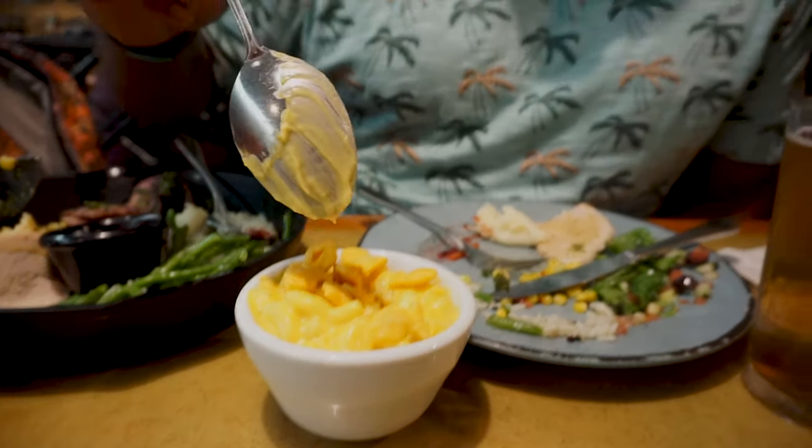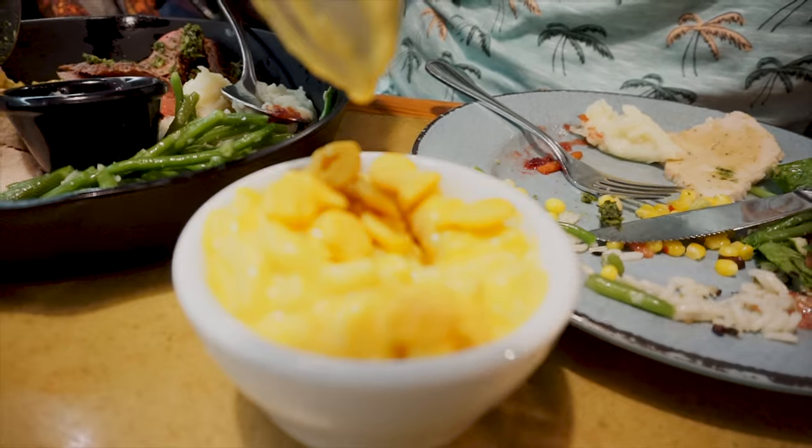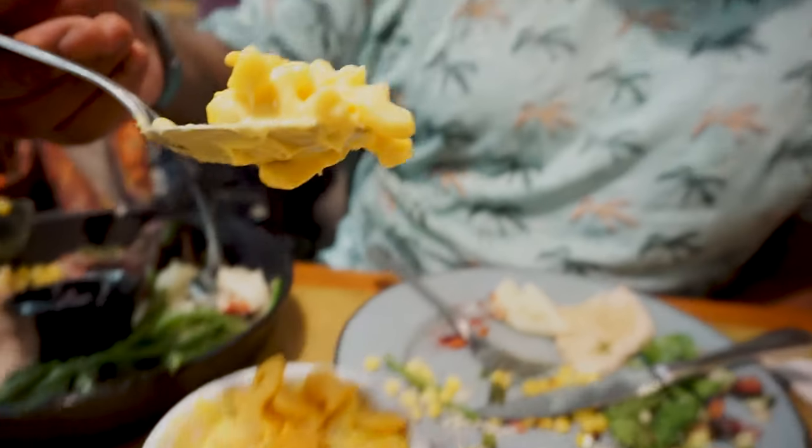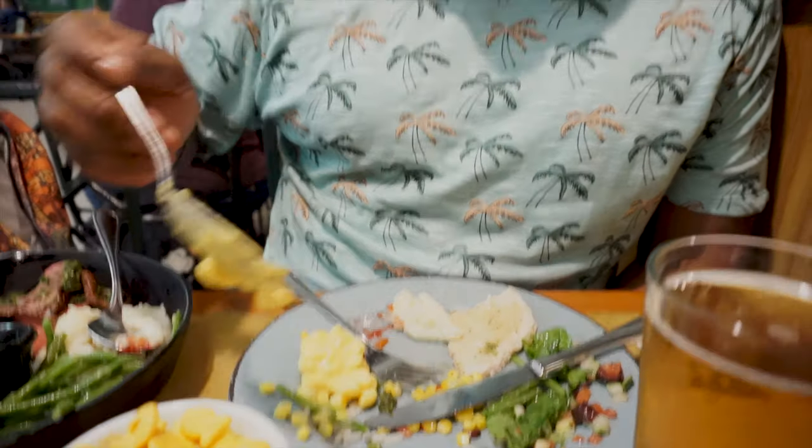The one weird addition to the skillet. Everything on the skillet makes sense for me. Sort of like a garden grill, because you have beef and turkey and stuffing and all the things that I was expecting to find on the farm table. But then I have mac and cheese with goldfish on it. Which does not feel like farmhouse. Maybe if you skip the goldfish. But it's still an odd addition.